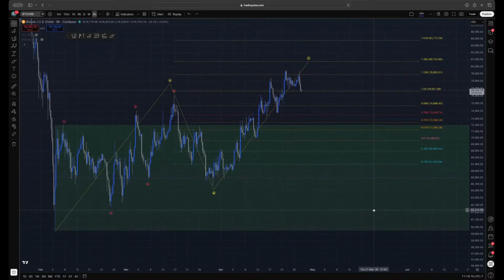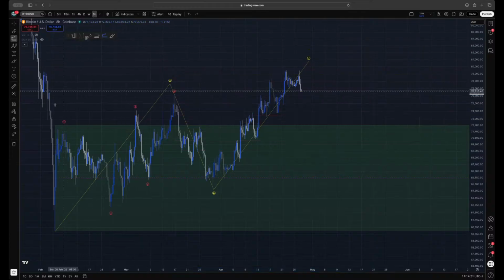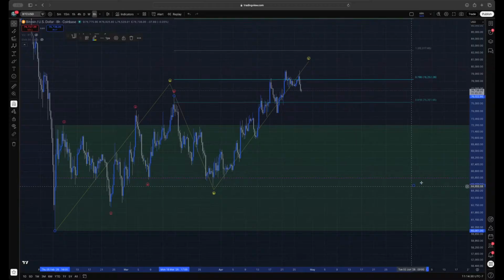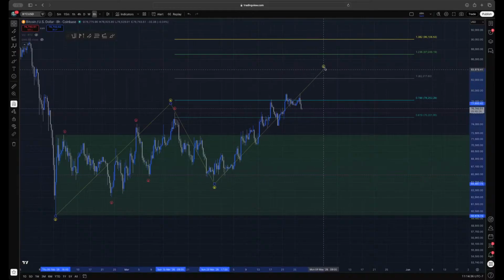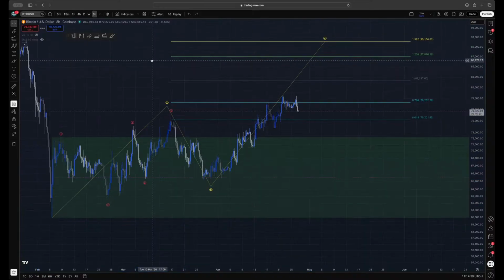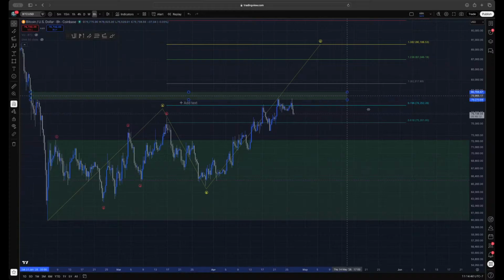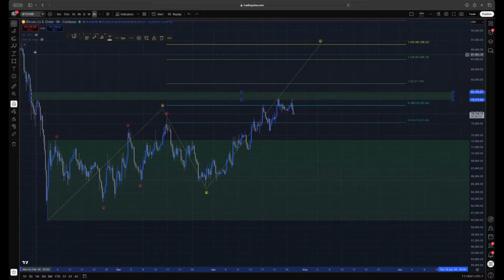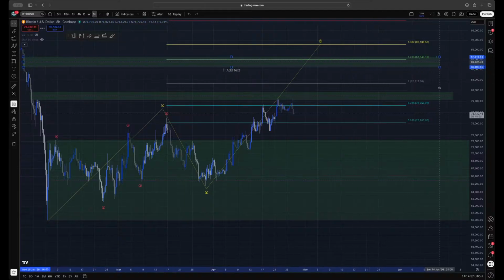All right, so when we talk about ABCs to the upside, let's get rid of these retracements. Often they are made in a corrective manner, meaning using the extensions from low to high to low. Whenever we place that extension in a C wave, we look for typical minimum targets of 1 through 1.382. Now I want you to see how this kind of leads us into those internal fair value gaps we talked about earlier, and we're going to refine those now because we're on an 8 hour, but how those align with current price action and how our interactions have been with them so far will tell us a lot about what to expect moving forward.